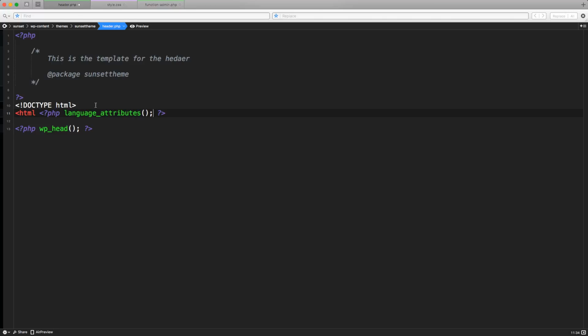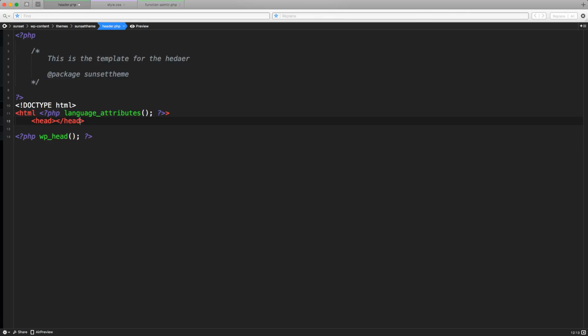So it's always better to let WordPress automatically handle the proper HTML attribute to print whatever language we're using. We can close the tag at the end and we can open the head tag, that is a standard HTML tag.